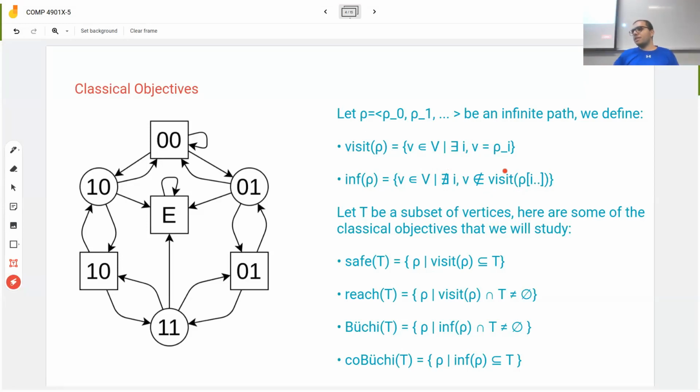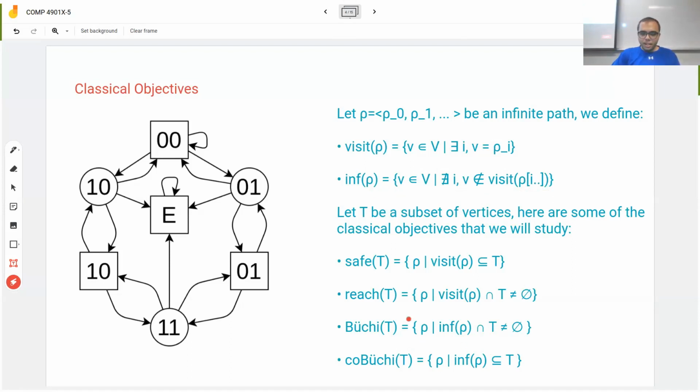Because of course, if v is visited infinitely many times and you chop off a finite portion of your path, v should be seen infinitely many times in the rest of it, right? And on the other hand, if you have this property, if whenever you chop off your path, there is a v after that, so you find the first time that you see v and you chop off at that point, you find the second v, you chop again, and so on, so you can find infinitely many vs. So this is basically an equivalent way of saying that v is seen infinitely many times in rho.